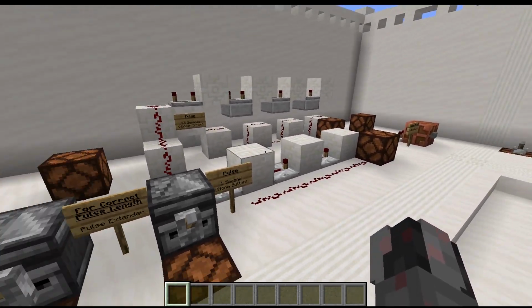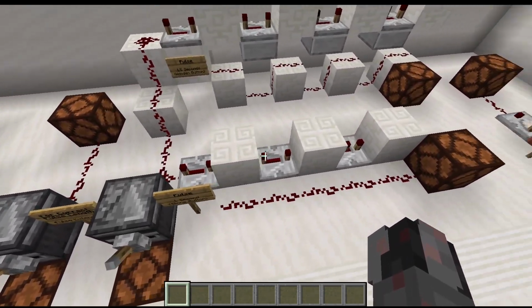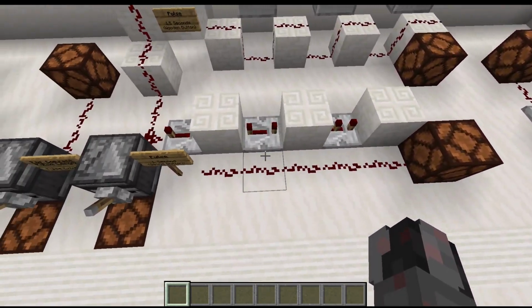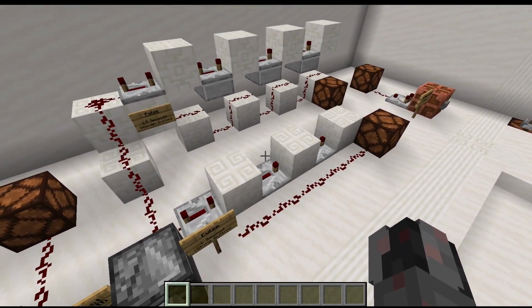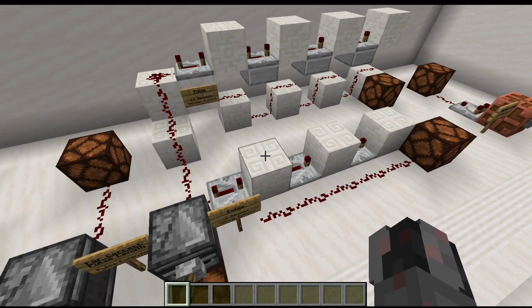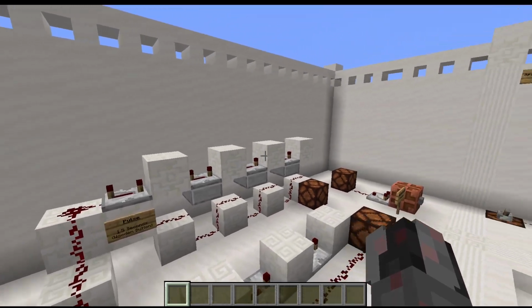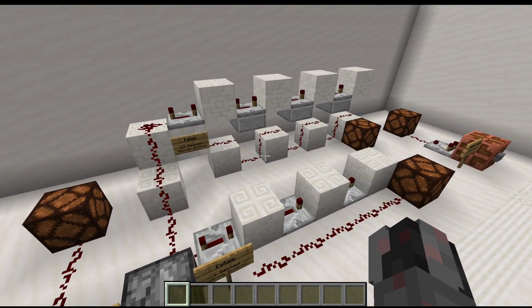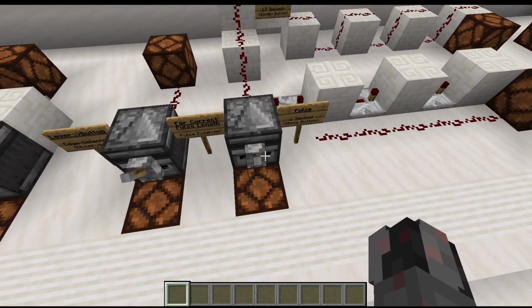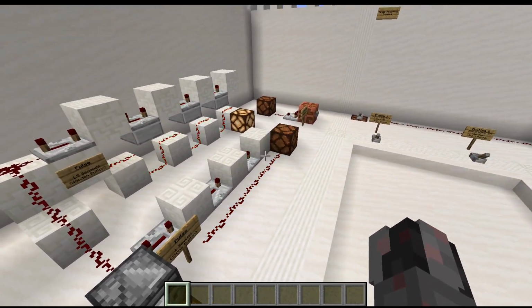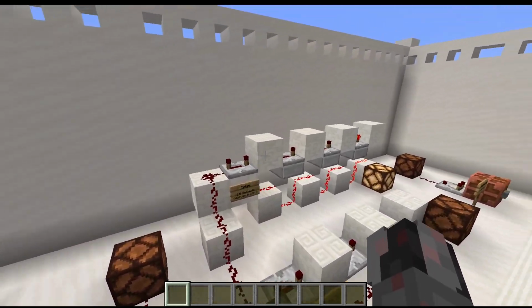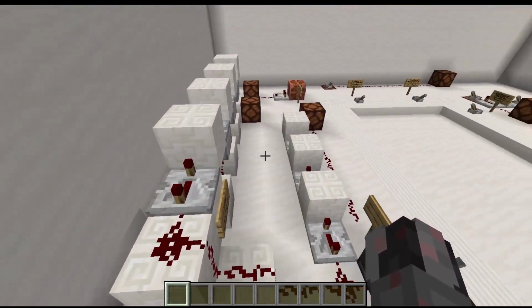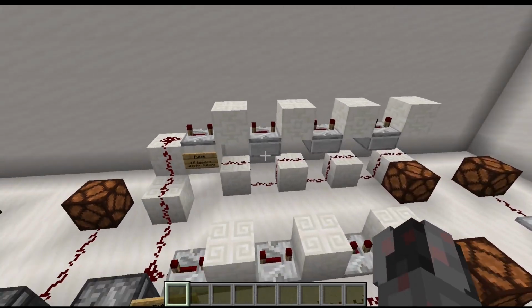So here I have 2 examples. This one here has an extension up to 10 redstone ticks. So this will produce a 1 second pulse, which is the equivalent of a stone button. And at the back here I have 15 ticks or 1.5 seconds, which is the equivalent of a wooden button. You can see I give it a pulse, 1 second here, 1.5 seconds there. They work exactly the same. This one here is a bit differently arranged, so it's only 1 block wide, but a bit higher.